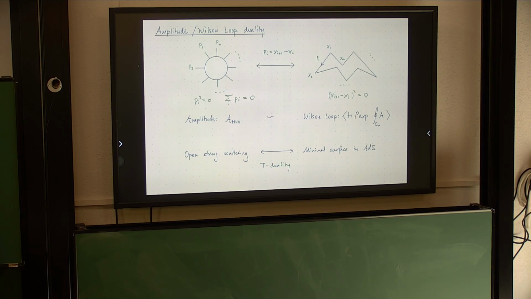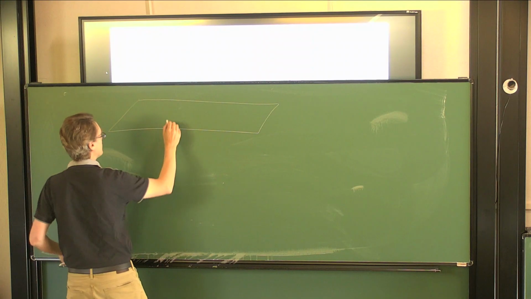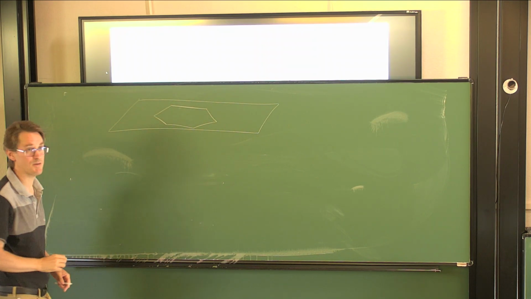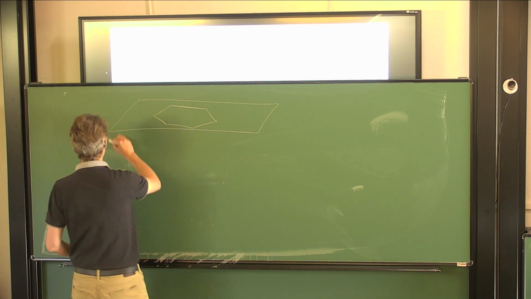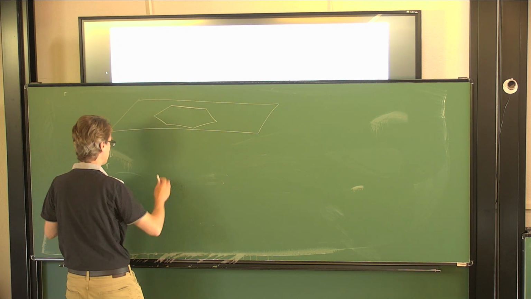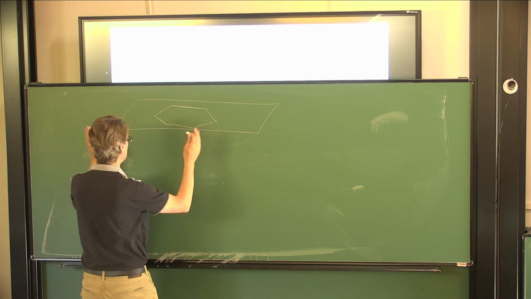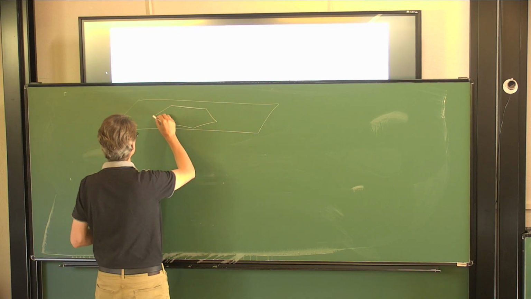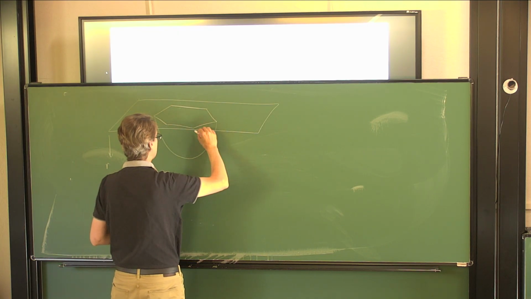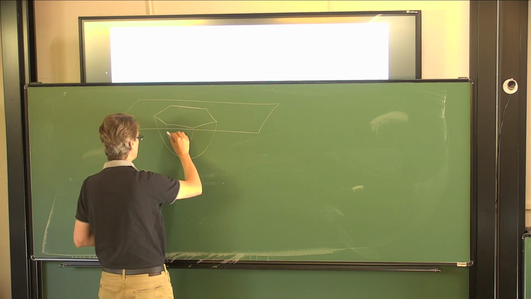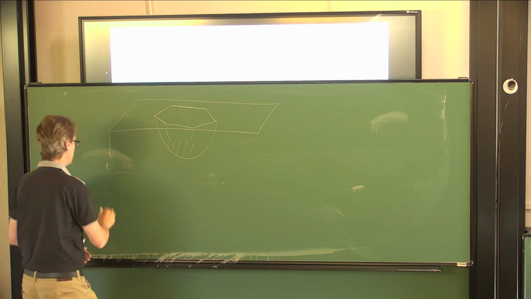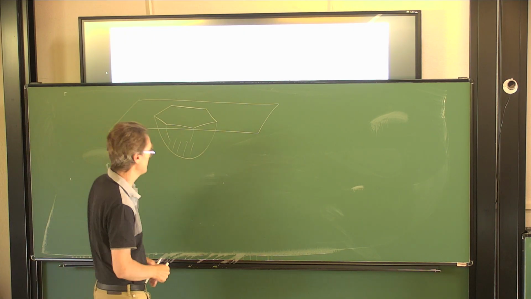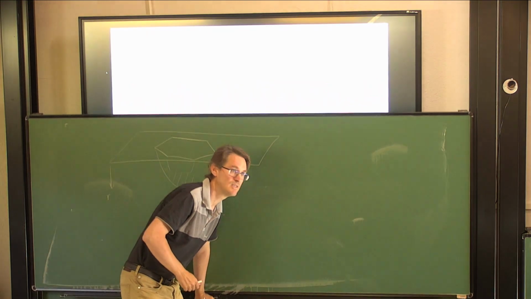Okay, so here's the boundary, which is really 4-dimensional. Here's the polygonal contour, which is 1-dimensional inside the boundary. And here's the radial direction of AdS. There's some hyperbolic metric in this, so distances go to infinity as you approach the boundary. And then there's some minimal surface that extends down in some way, which is 2-dimensional, and it extends into this radial dimension of AdS. That's maybe a slightly better cartoon.